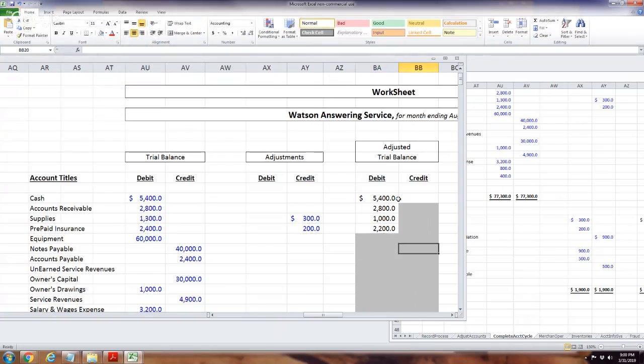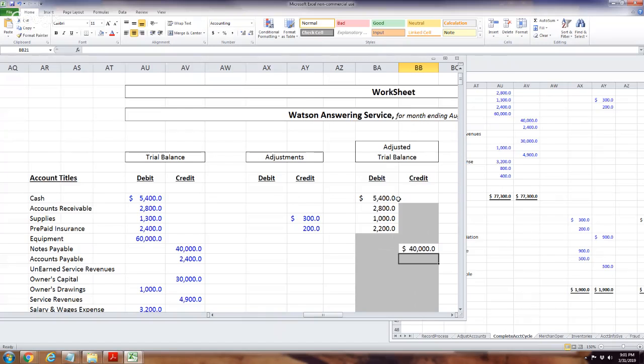This is 40,000, the notes payable. That's what you've borrowed. Now, you may be paying just the interest as you go along. We spent a whole chapter in the finance course going over how to deal with debt, and it's very complicated. The accountants always take an easier version of everything.